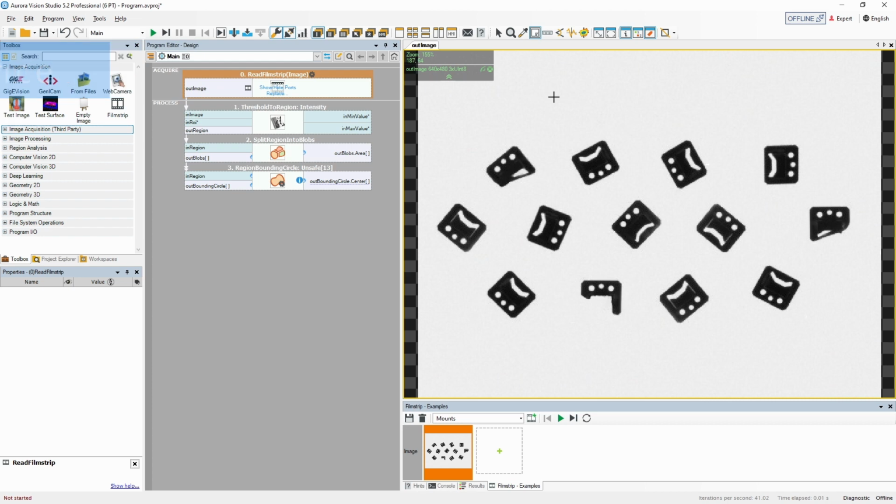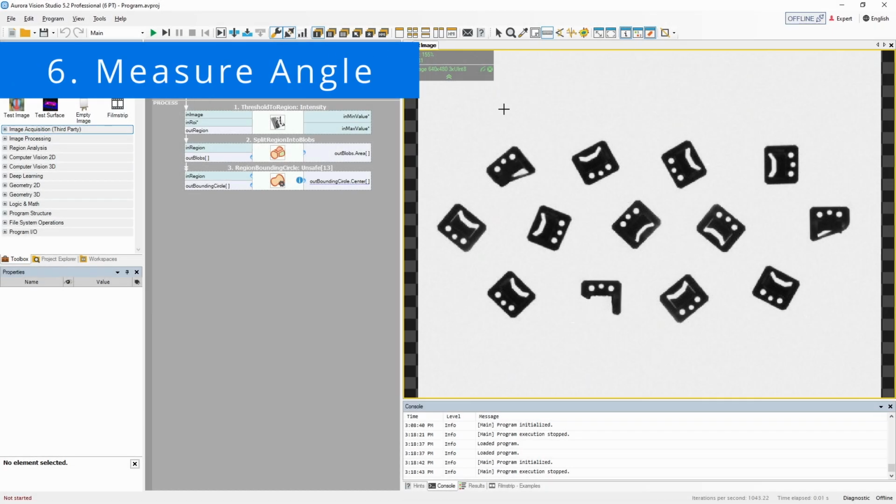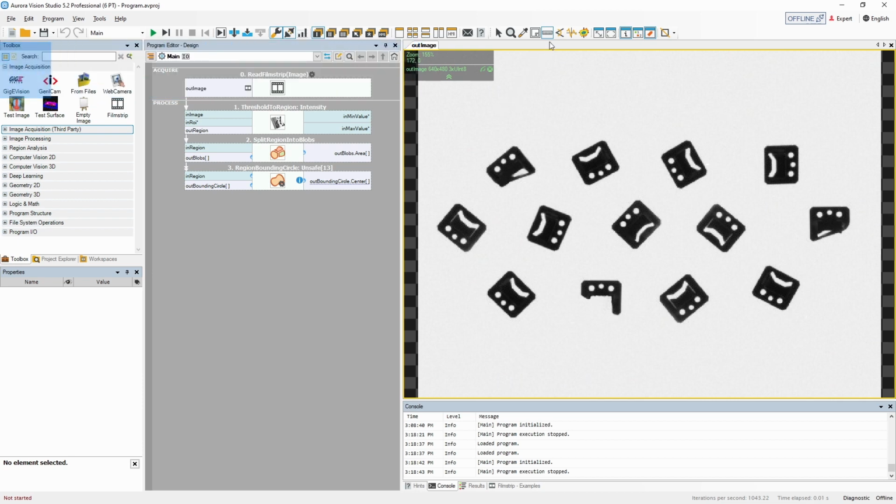The Measure Distance tool allows us to measure the distance between two selected points inside the preview. It returns the value in pixels and can be very useful when setting limits for other filters or measuring the scale of an object we're working with. The Measure Angle tool allows us to perform a simple angle measurement within the preview. The resulting value is displayed in the top left corner of the preview window.